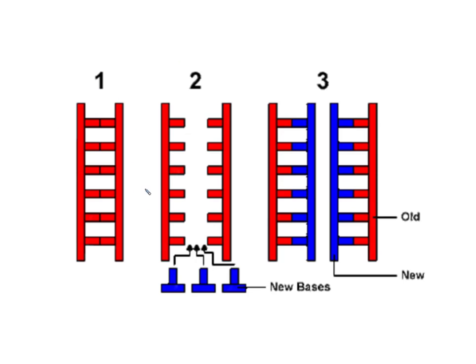And here's what it looks like in very simplified form. There's a DNA molecule with the rungs and the sugar backbone. And the helicase comes in and separates the rungs, splits all of those hydrogen bonds, and then these new bases can come in when the DNA polymerase comes in and adds those new bases to the old strand. So we end up with two strands. This part of the strand is from the old DNA, and this part of the strand is new DNA. Similarly, we have new here and old here.